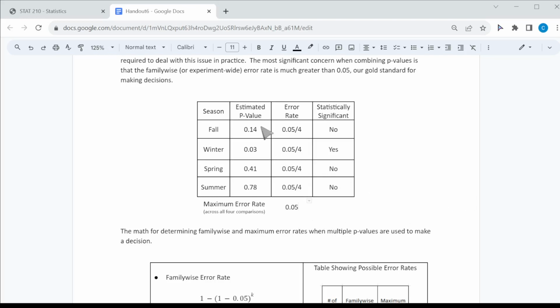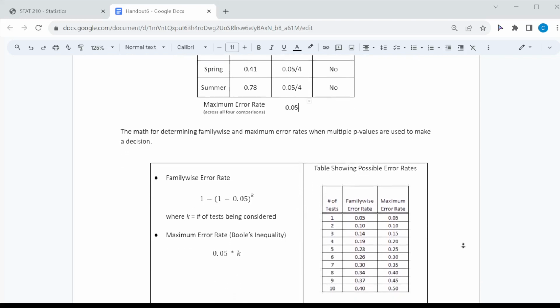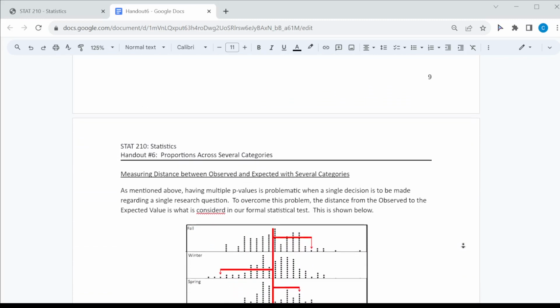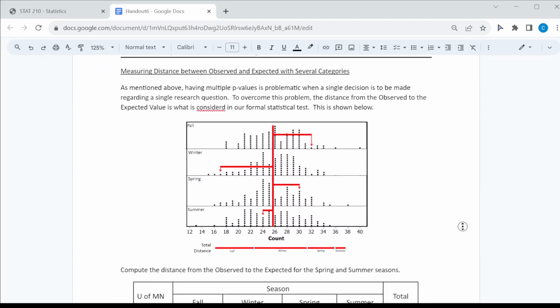The other problem is we really have not figured out how to combine p-values. So if I do have 4 p-values here, is there a way that I can just easily combine the p-values? We don't have an answer to that. In 2023, we do not have an easy way to combine p-values from multiple tests. This whole idea here where I'm using several p-values is called a multiple testing problem. And the multiple testing problem, as I talked about, ends up with this issue of the family-wise error rates. So like we said in class, what we want to be able to do is try to get it down to just 1 p-value. 1 graph, 1 p-value, 1 decision, 1 research question is the mantra.